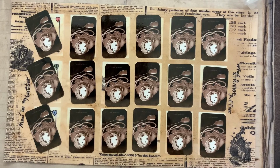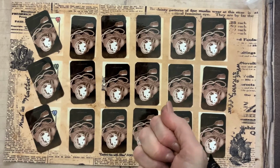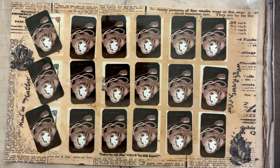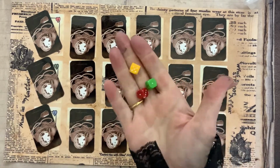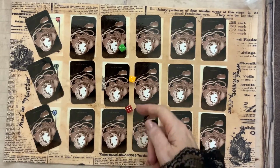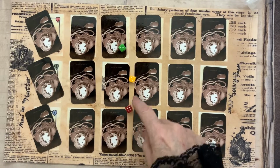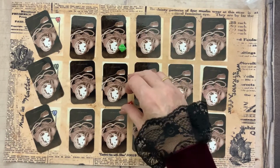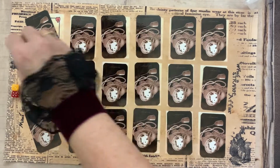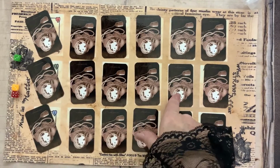So I'm just using it in its traditional form that I created it, so I'm going to pretend you are the patron in the restaurant. Now the dice, we throw the dice and we add up the dice, and this is our traditional starting point. So we've got 5, 8, 9, 10, 11. So we are starting in position 11. So we've got 6, 12, 18, so 11 is here.